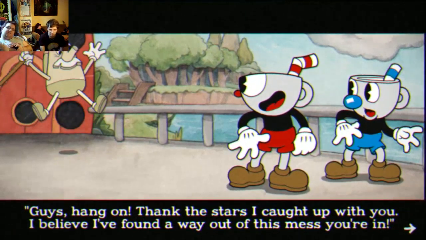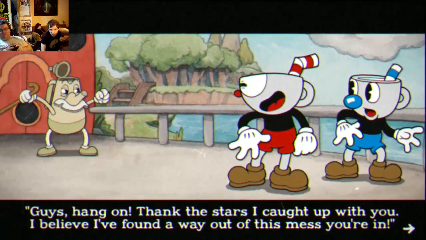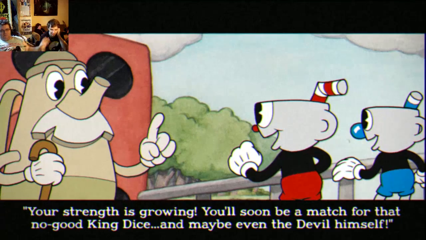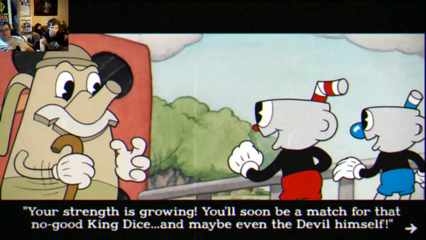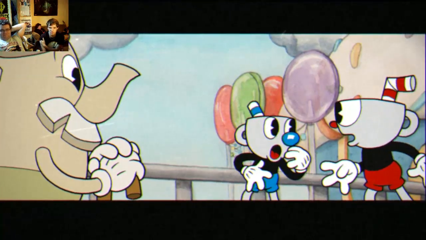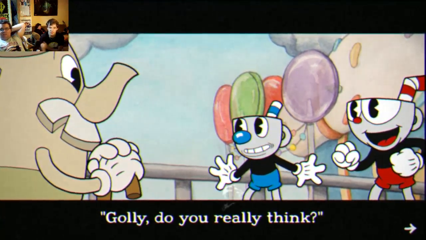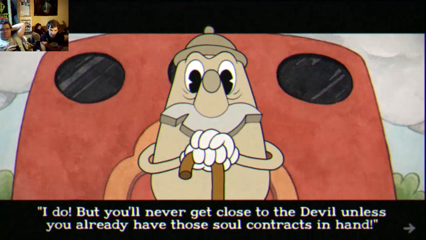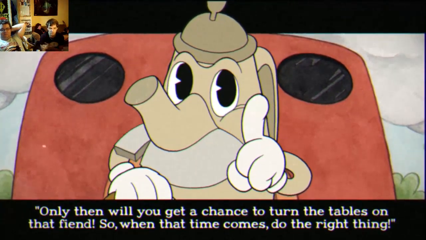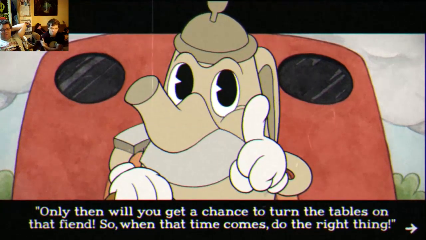Hang on, thank the stars, I caught up with you. I believe I found a way out of this mess you're in. Hot dog, you have? Hot dog! Strength is growing, soon you'll be a match for that no good King Dice, maybe even the devil himself. Sure. We will eventually. Golly, do you really think? Do, but you'll never get close to the devil unless you already have those soul contracts in hand. Only then will you get a chance to turn the tables on that fiend, so when the time comes, do the right thing.